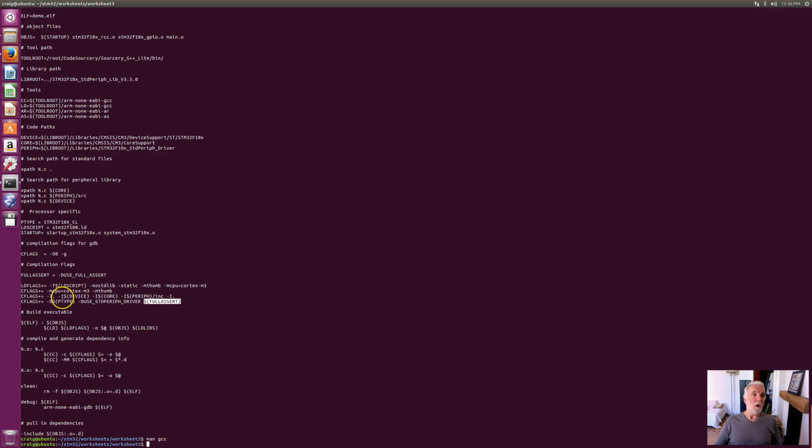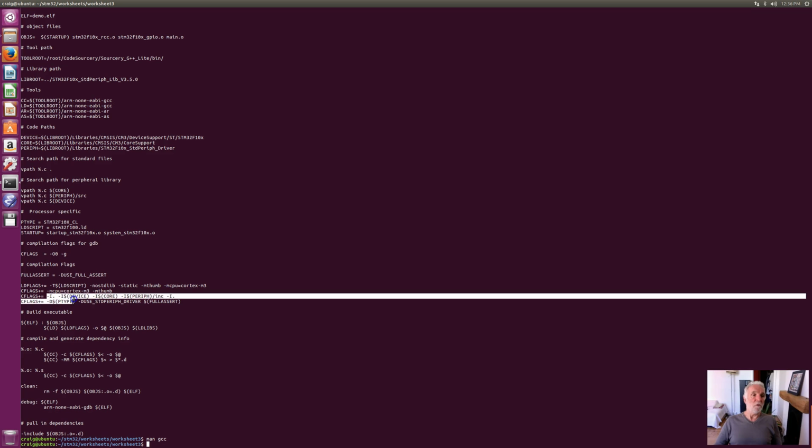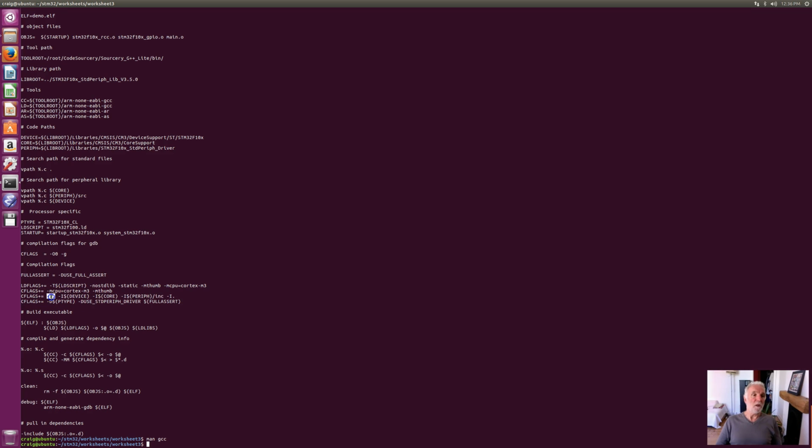Okay, so all of these flags are really to do with the preprocessor. They're including the correct header files: local header files, and ones from device, core, and peripherals. Interestingly, you'll notice that it does dot and then dot at the end, because it wants to double check, as there may be a header file referred to in one of these which is local, and it may not have picked it up on the first run through.